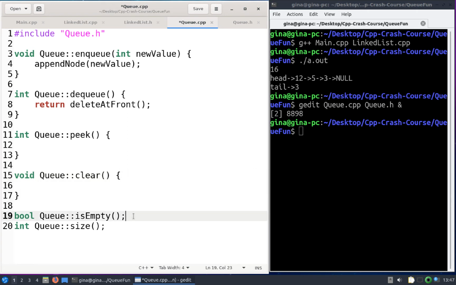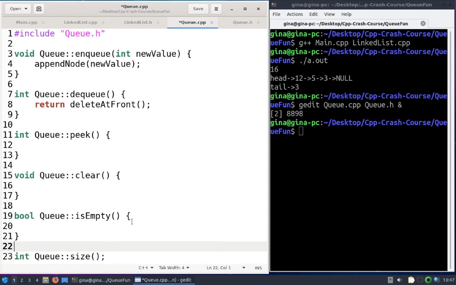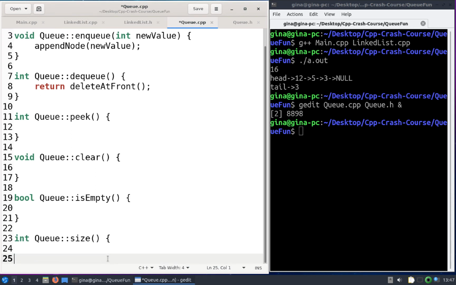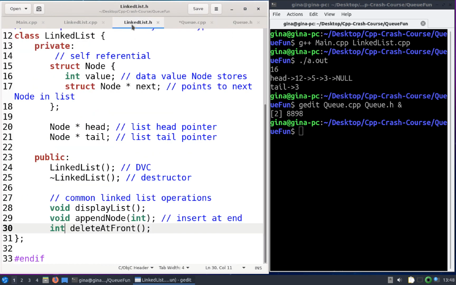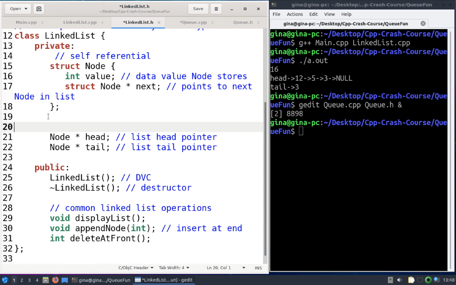All right, so now for these other operations, these are kind of supporting operations on a queue, not as fundamental as enqueue and dequeue. These operations, as is, are going to need to access some private members of our linked list class. Specifically, for peek, we're going to need to access head. The way that our linked list class is implemented, head and tail are private attributes. What we can do instead is make these attributes protected so that we can access them from a subclass like queue if we want to.